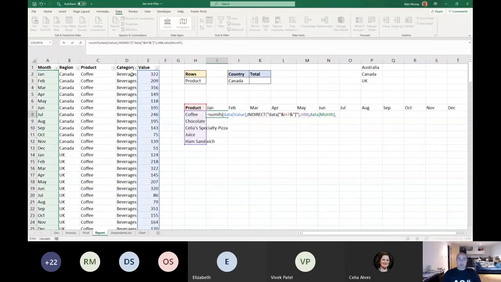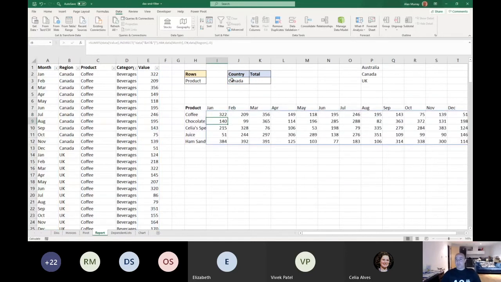The criteria is Jan. Hashtag for a spilled range. Can go along a row or down a column, doesn't matter. Comma, next up, the region. Comma, that is in J3. And I've finally run out of criteria. I had 3, close off SUMIFS, press enter, and now we've got the whole lot in this spilled range.